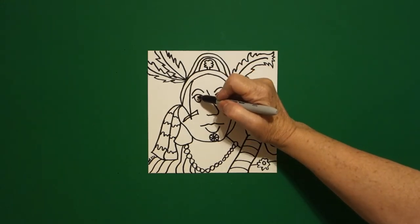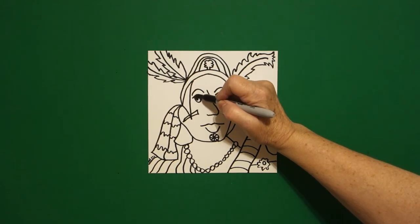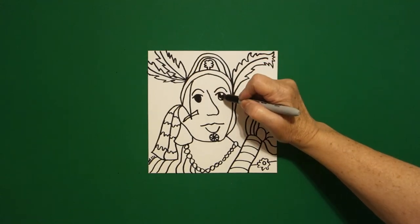The only thing I'm going to do is I'm going to go ahead and color in this section black right here so I don't forget.